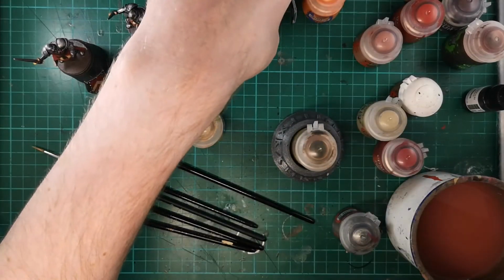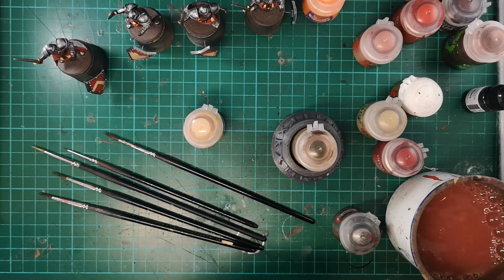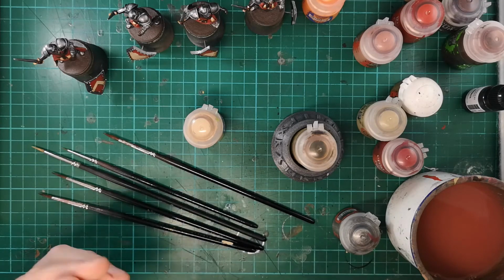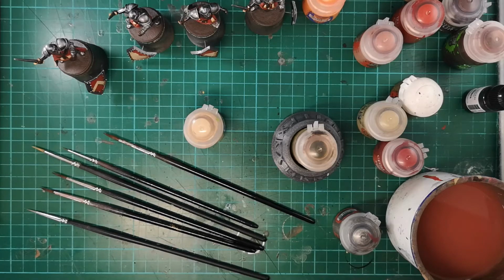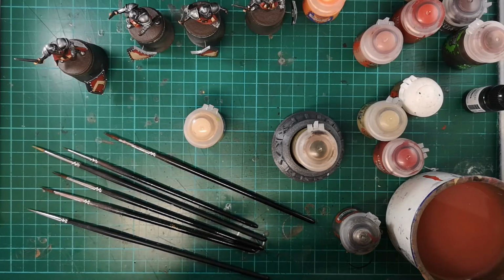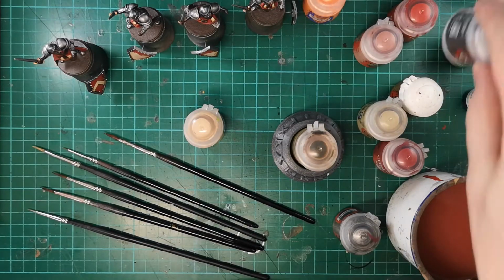Cool. We're very nearly there. So the one last thing I want to do before I reattach the shields is highlighting all the leather work. So that's just going to be 2 simple stages. So first of all, I'm going to do a 50-50 mix of Mournfang Brown with the original Rhinox Hide.